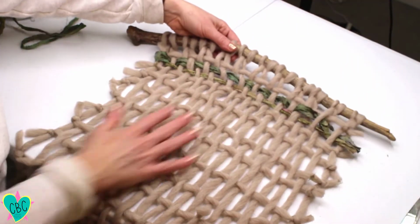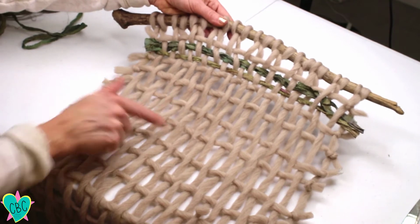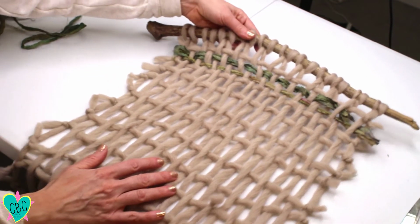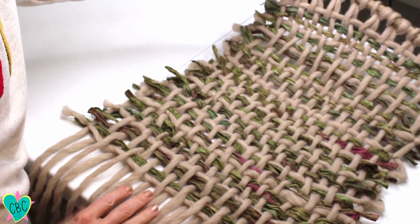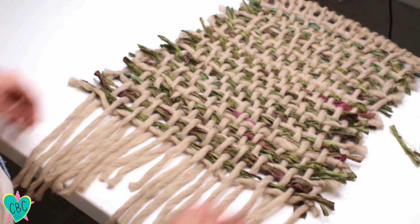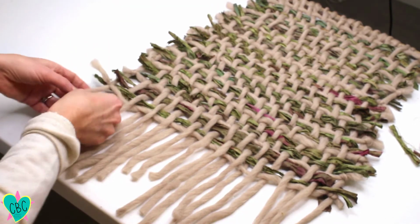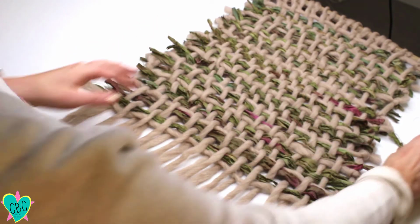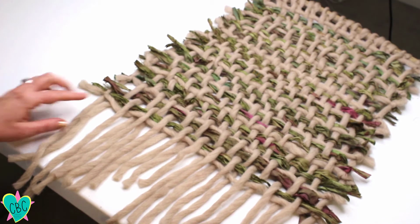I'm going to continue this method of 2 pieces of sari ribbon into each of these segments until I get that part done, and then we'll come back and show you the next step. So I have all of the sari ribbon in it, and now I want to finish off my ends here. I suggest that you make sure you hang this up occasionally while you are weaving, just in case you are starting to get that hourglass shape. And if you don't want that, then hang it up as you go just so you can make sure that you're staying on track as far as the shape.